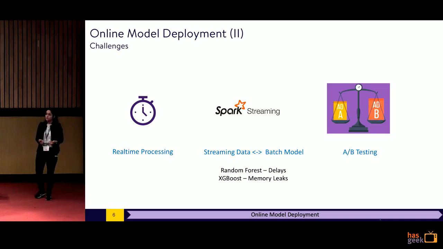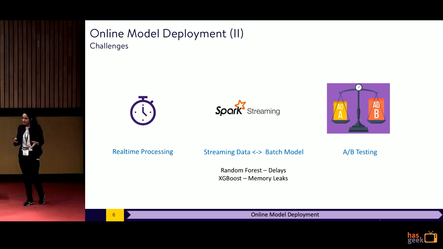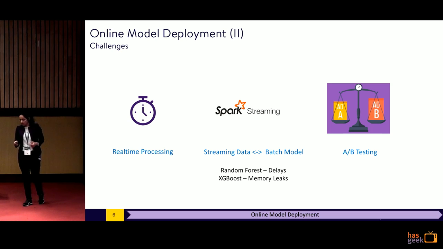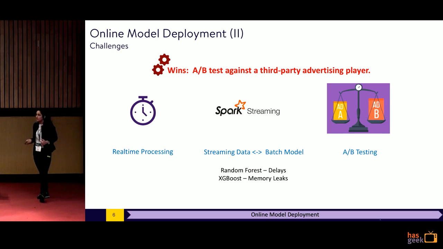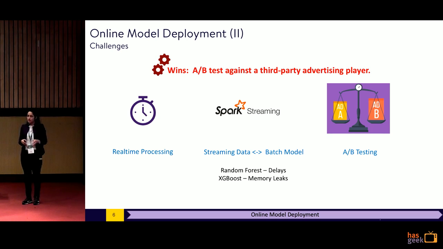Now, over to A/B testing. This is the real holy grail. A lot of models seem to promise quite a bit in offline testing, but a model only works if it proves its worth in A/B testing. You always need to A/B test — have only a segment of the population transferred to a new model, and if it really works, just scale up the percentage going over to the new model. I'd also like to pull out a win we had last year: Walmart ran an A/B test against a really big third-party advertising player. The goal was to get as many new customers as possible, and Walmart's in-house campaigns won by a significant margin.